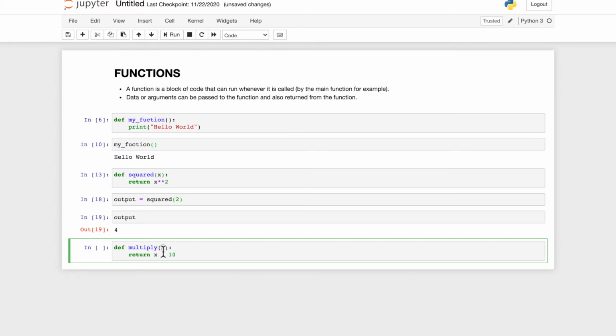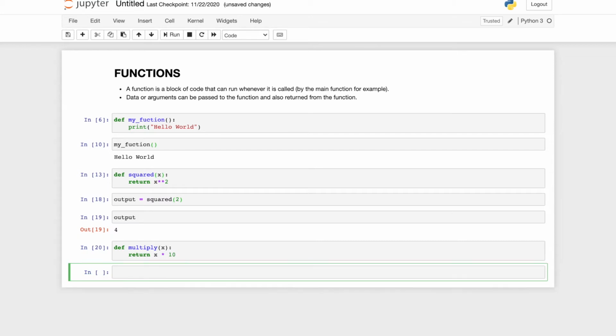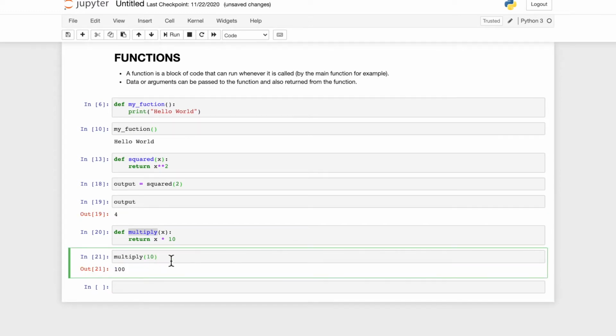So whatever value we write for x will be multiplied by ten. Run this, and let's check multiply here, and let's put 10. Run this, 10 times 10 is 100. 2 times 10 is 20. So if we write any value, this will work.